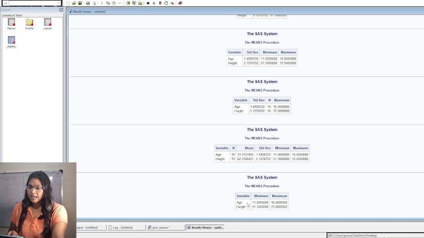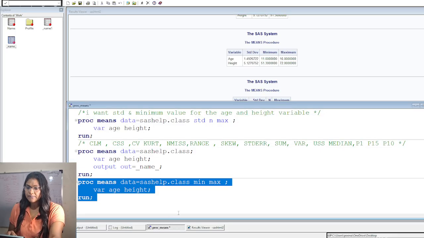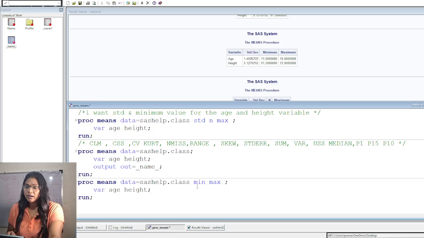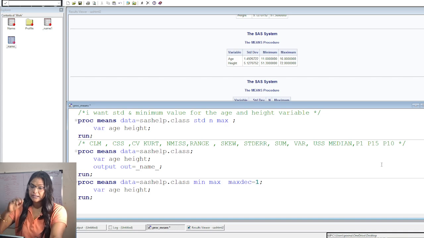Now you can see I got this data, but the output shows a minimum like 11 point something with multiple digits after the decimal. In that case, for example, I don't want all those numbers after the decimal. So there is one option, maxdec. For example, I'm writing 1, so we can see the answer.